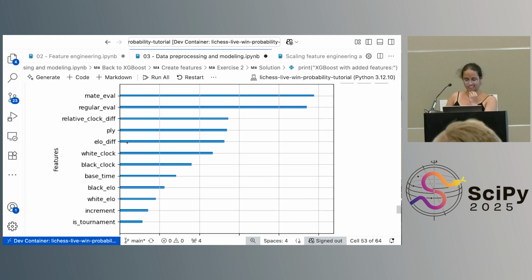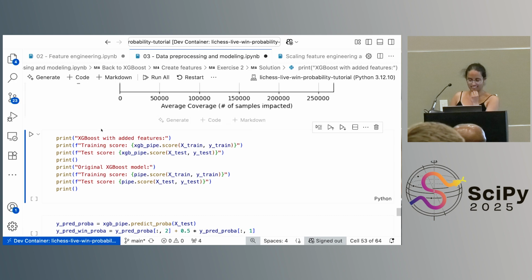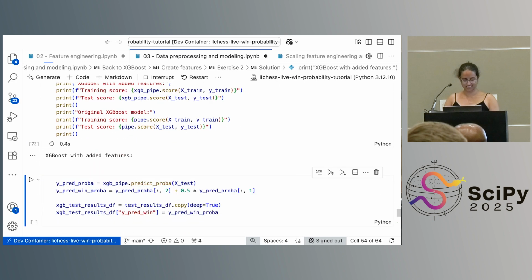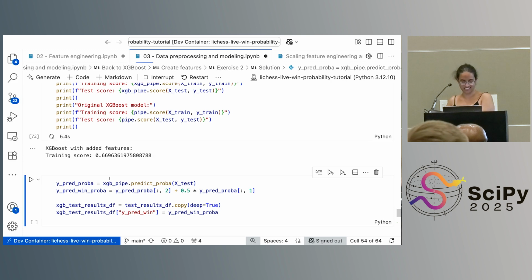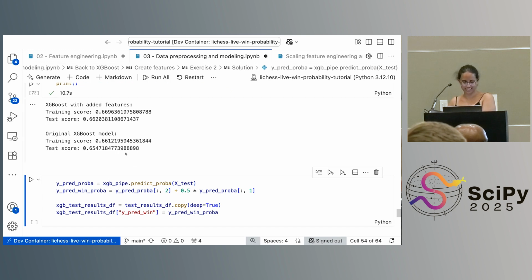Plot our feature importances. We see our ELO diff somewhere on one of the plots. Score model. And we see that we do very, very slightly better on both the training and the test sets than we did with our original model.